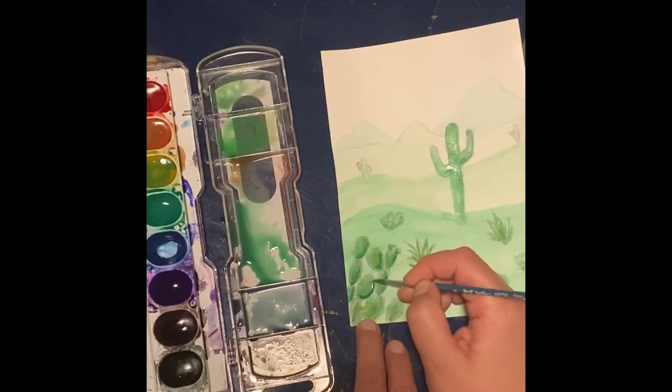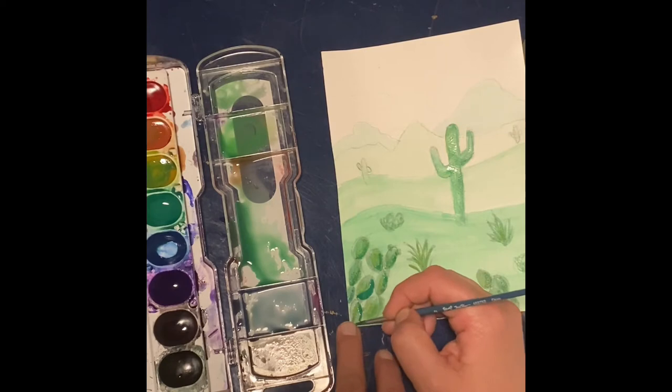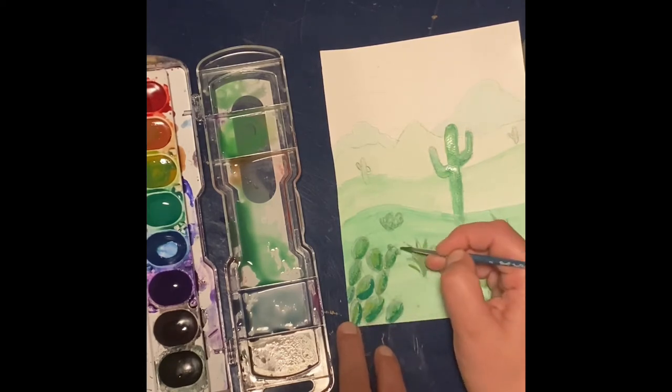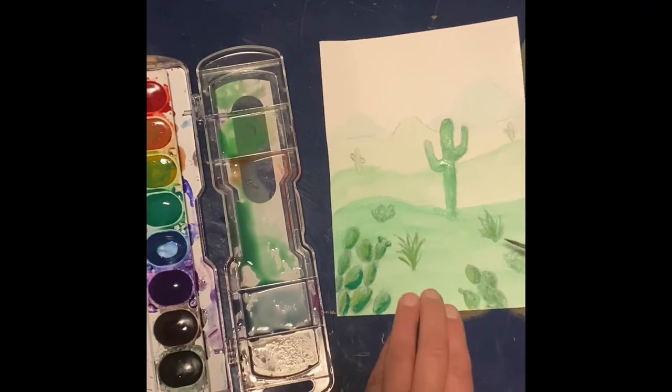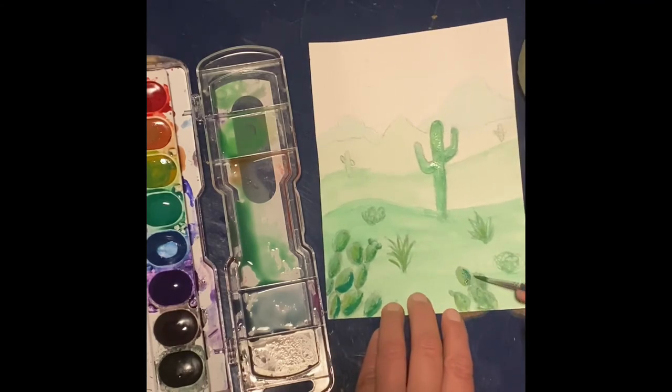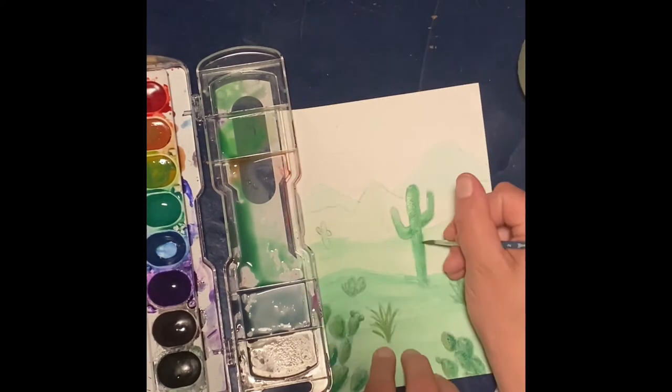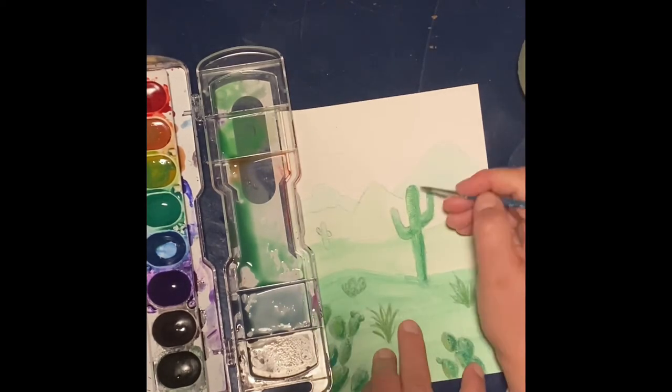Now you'll notice that the pigment is a little bit darker, and I'm using a technique called dry brush. So I am putting the tip of my paintbrush into the pigment color that I want, fully saturating it, and then gently brushing off any of the water. So what's left on my brush is really just a lot of dark pigment.